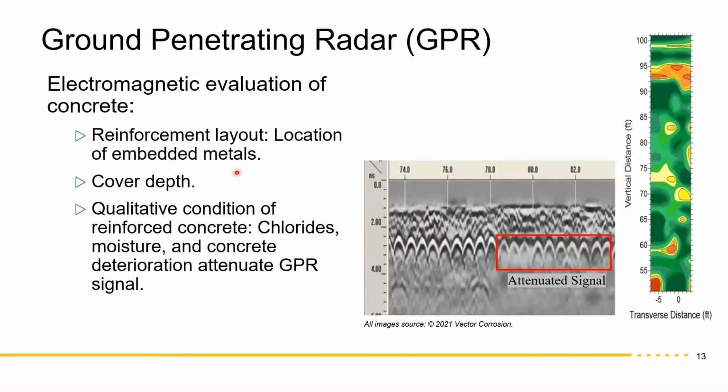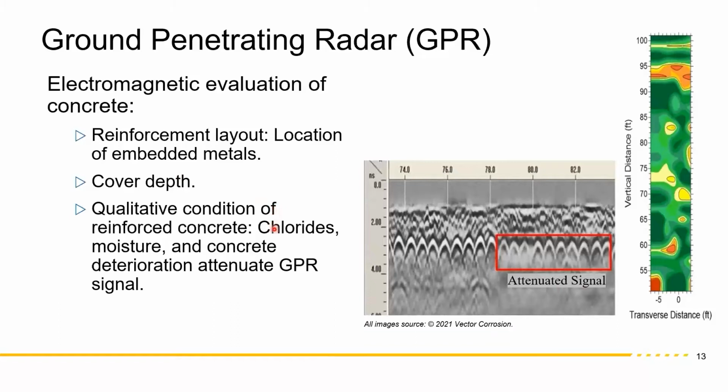So here's a test for ground penetrating radar. You go in the column. Bernie mentioned it also, so basically this is a line of data. These hyperbolic events are reflections from the steel. Okay, so the tip is where the rebar is. So the time of flight it takes to go back and forth gives you the cover depth, which is very important, because if you have areas of low cover, that's probably where the corrosion is happening.